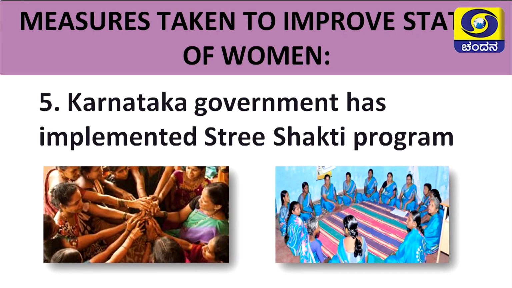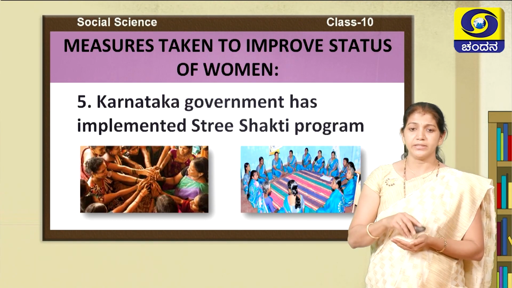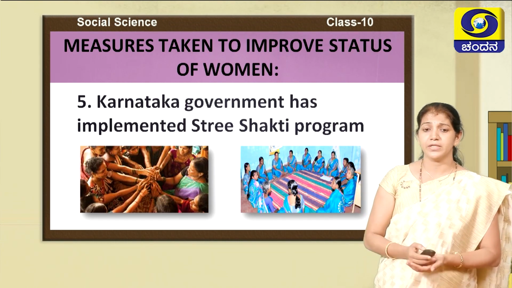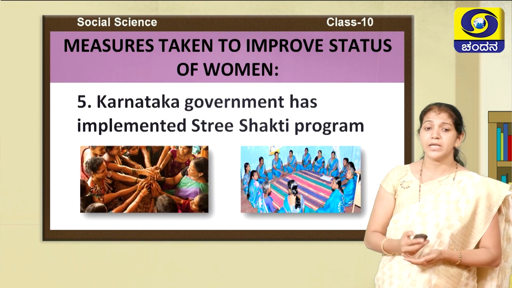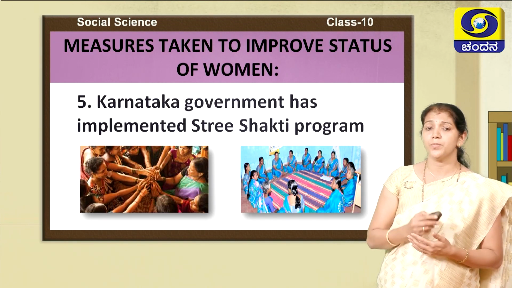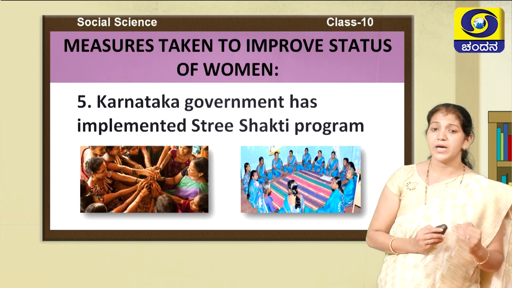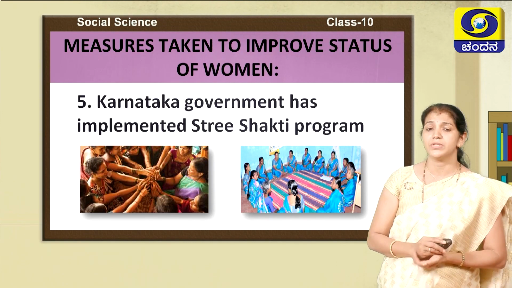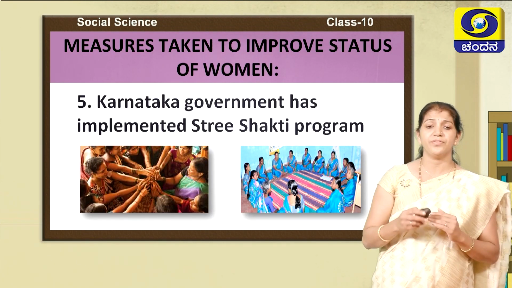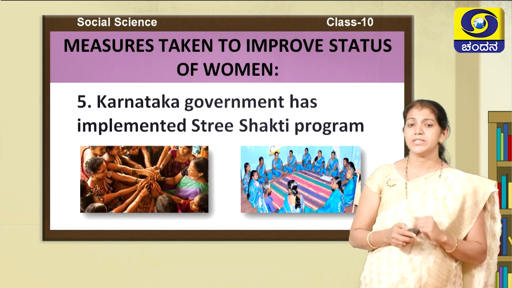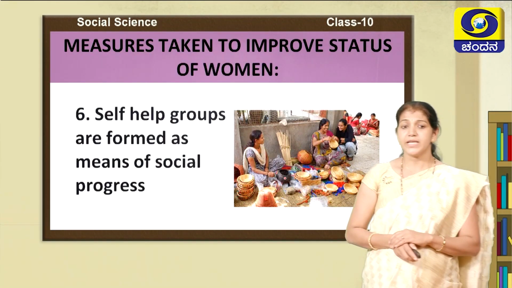In rural areas, women create their own groups, that is Stri Shakti. It creates awareness among the people and creates a good economic system, and they start their own businesses, self-help groups, and help each other. So it is also one of the important programs through which women get good opportunities in society, and it reduces discrimination in society. They gain identification in different fields, and it reduces discrimination and improves the status of women. Next, self-help group.